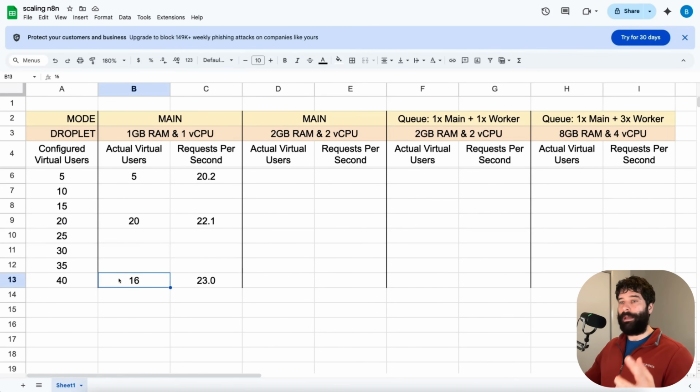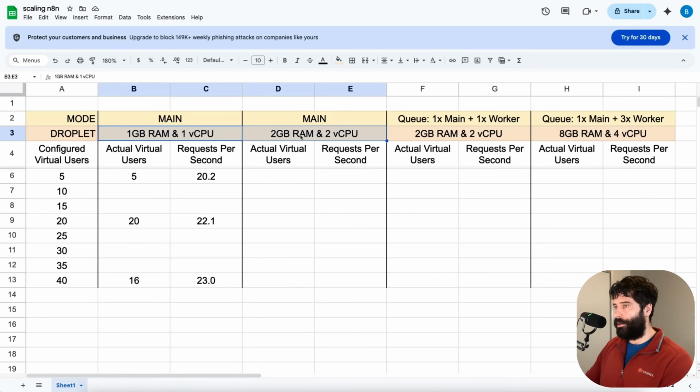But since we had 40 people, double the amount, concurrently trying to send requests to our n8n, we now actually had to put resources into blocking those requests, so to speak. So that's like the equivalent of picking up the phone and saying, sorry, give me 1 second, I'll get back to you, because you already have a live person directly in front of you trying to place an order. So that's why we didn't keep it at 20, we actually dropped down to 16.